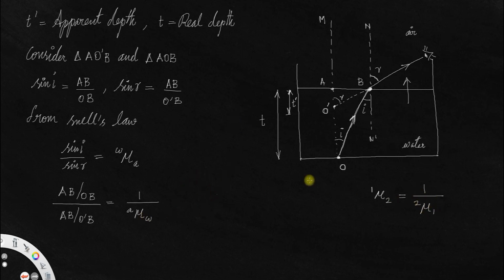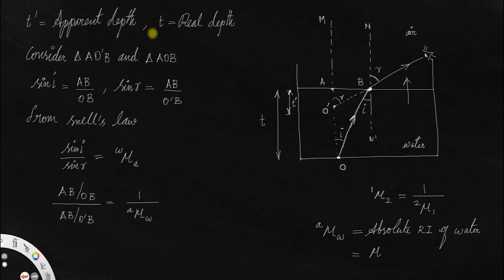Clear? Now, when you look here, that is the refractive index of water with respect to air. This is actually the absolute refractive index of water. Anything which is refractive index with respect to air, as air or vacuum is considered to be, is the absolute refractive index. So I can simply write it as mu itself.